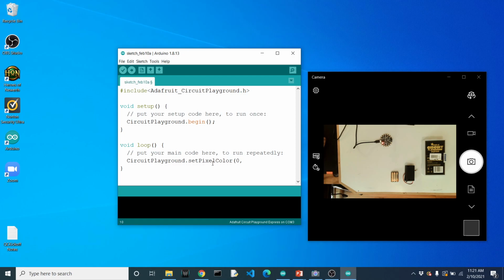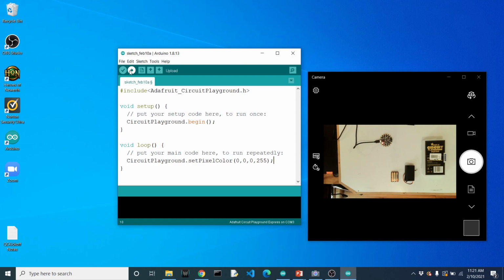Now what comes afterwards is a 3-number combination that represents a color, RGB. Again, I don't want to go into a full lesson. There is a full lesson on this when you get to lesson 2. So right now we're going to say a 0 for the amount of red, 0 for the amount of green, and full amount of blue.